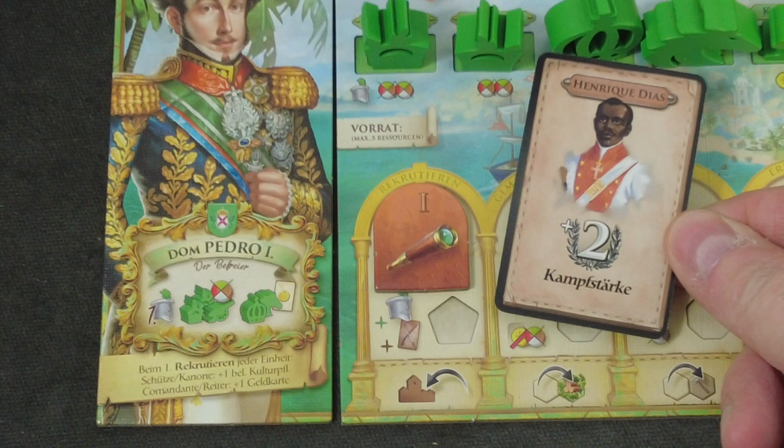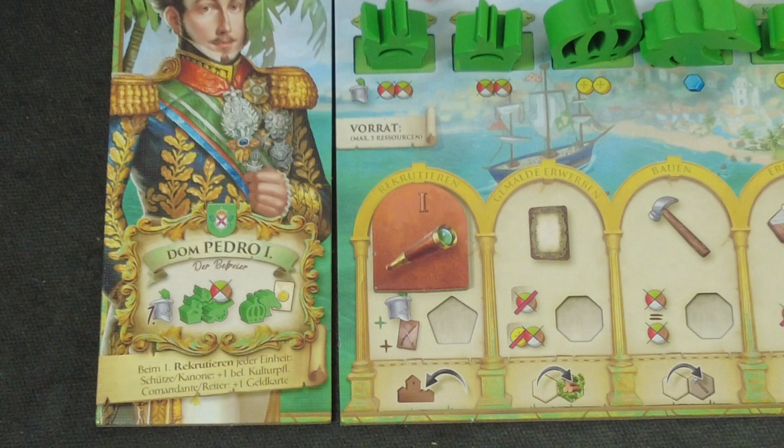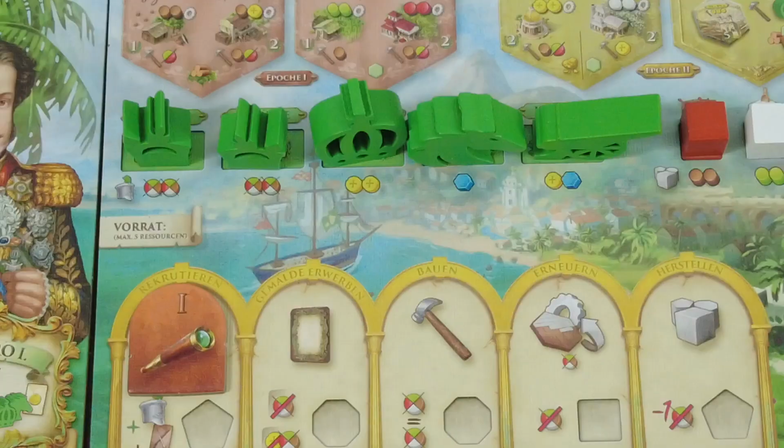Enrique Diaz. This gives us a fighting power of +2. Really amazing. I think typically they give you 1 to 2. There are some which let you expend basic resources to increase your fighting strength, but getting this 2 out of the box is really, really helpful. So next, we actually have to look at our things here.